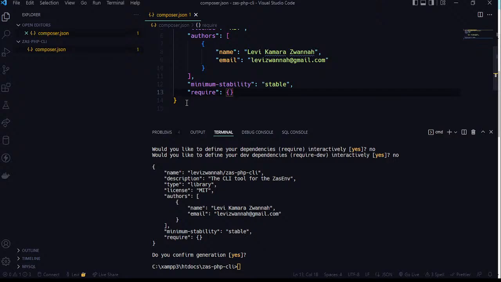But then, okay, let me see. We can include our own autoloader, which will, it's a little bit confusing. Let me see. I think there is a way.